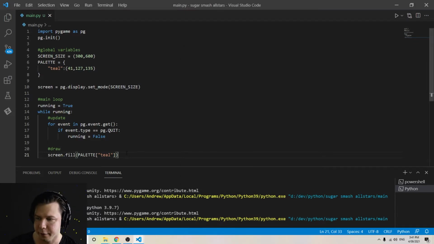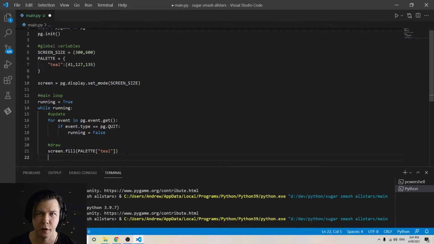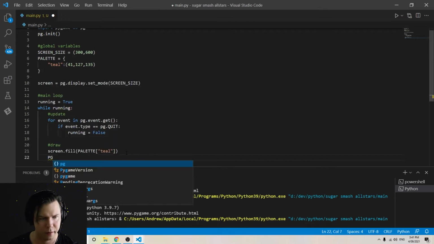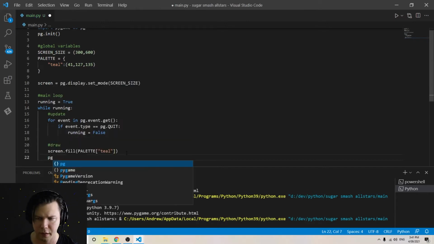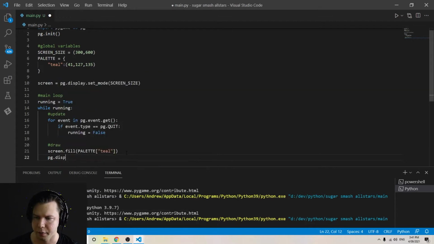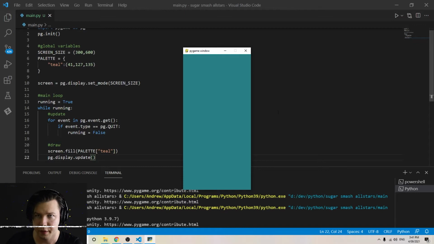That's okay. The reason for that is that Pygame cannot be drawing things to the screen at the same time that it is showing a surface. Do you know what I mean? If we have this set of memory and we write pixels to that memory, we can't do that while it's on the screen. It'll look ugly. So what Pygame does is it separates the drawing from the rendering, if that even makes sense. What we need to do is update the display. Okay, so we run that. And there it is. That works.